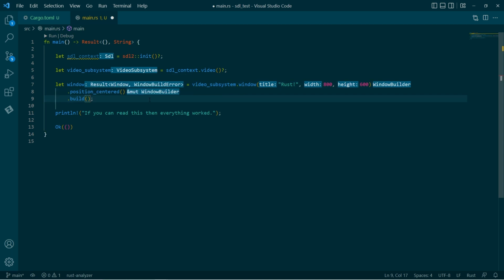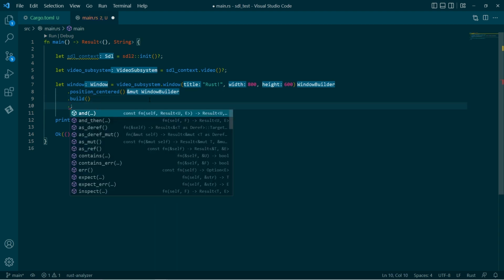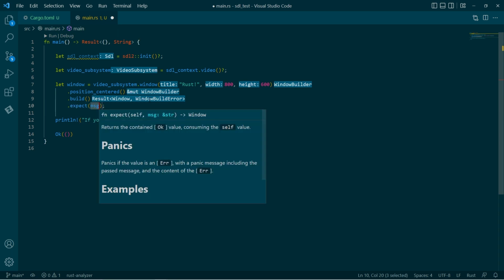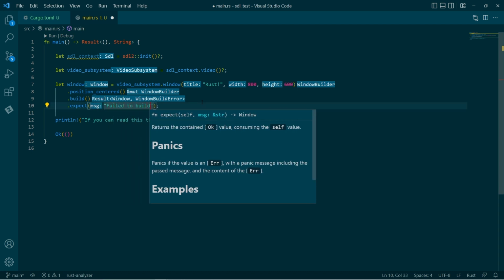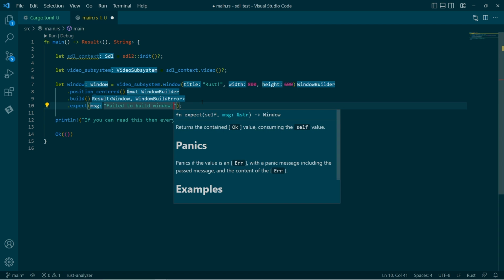Now we have build. Now we want to get the return value, so we could unwrap, but another option is expect. As you can see, expect returns the OK value, and panics if it's an error. So we can put a message here, failed to build window.